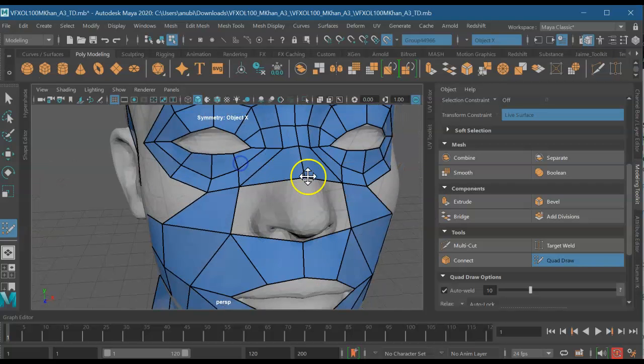So now we're going to refine the nose a little bit better. So we'll undo that. We'll click, and then it's going to be like that. Then the top of the nose, add another row here so we can connect it like that.